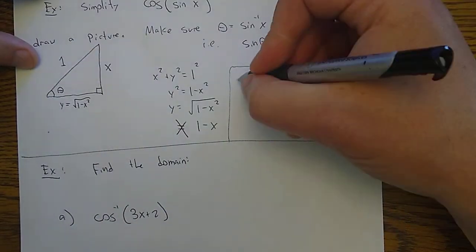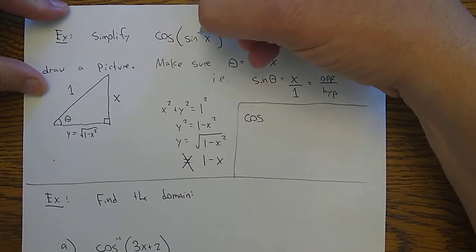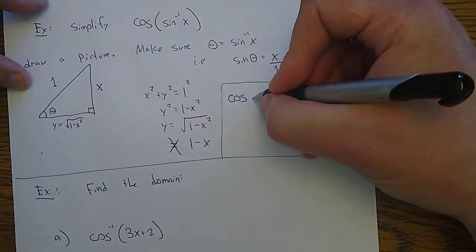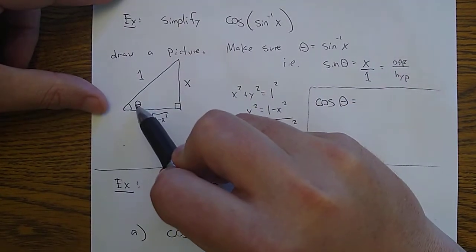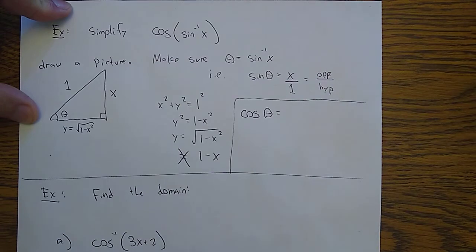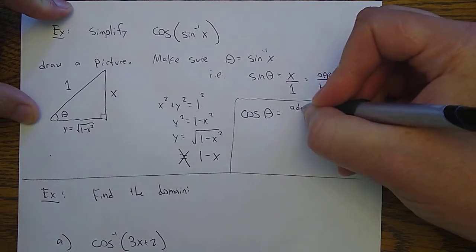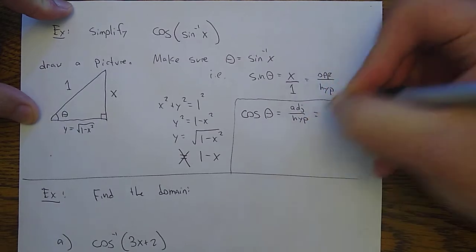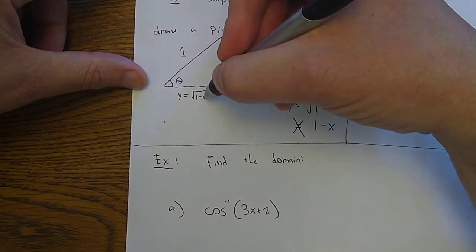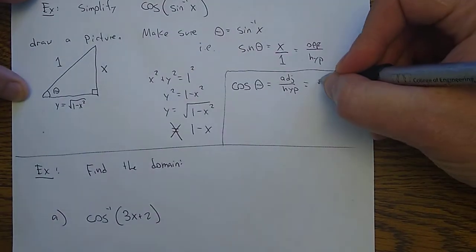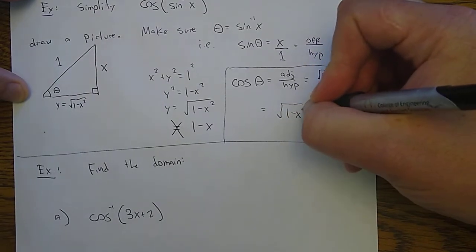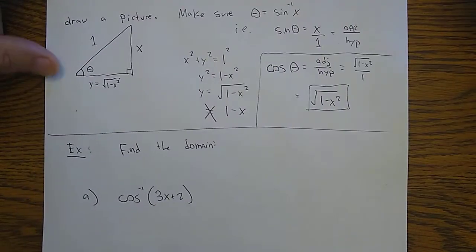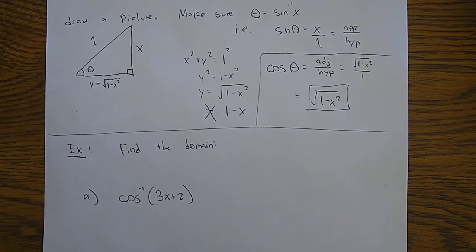Our final answer is going to be, of course, we wanted the cosine of arc sine x, and theta is arc sine of x. So what I want is cosine of theta, and so now I just look at theta, I think about what cosine is. Cosine is, from SOHCAHTOA, CAH: adjacent over hypotenuse. The adjacent side would be this, the hypotenuse would be this. And then I can simplify, and then that's my answer. Okay, good.